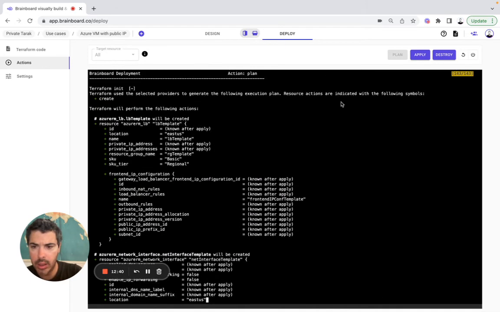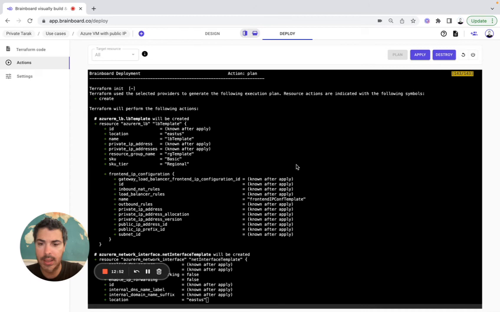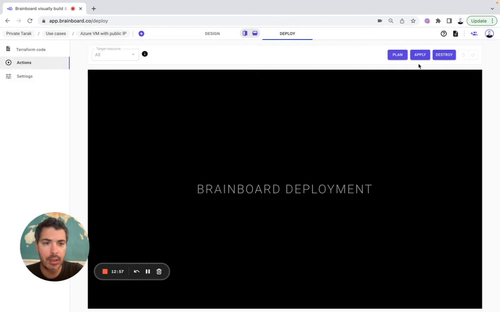Here everything is correct. As Brainboard is a collaborative solution, if one of your colleagues wants to do an apply, Brainboard can recognize it. It will actually tell you that you need to switch off. Then here I stop the current action. I do an apply if I want.